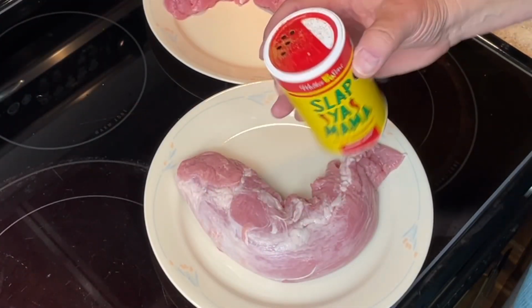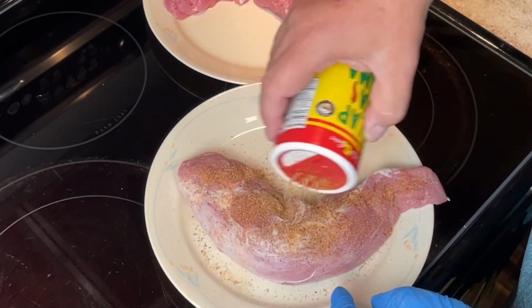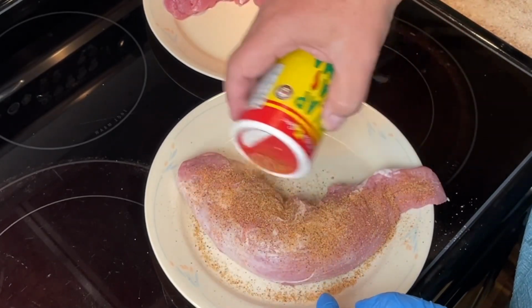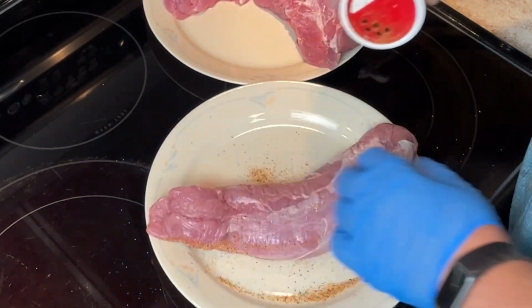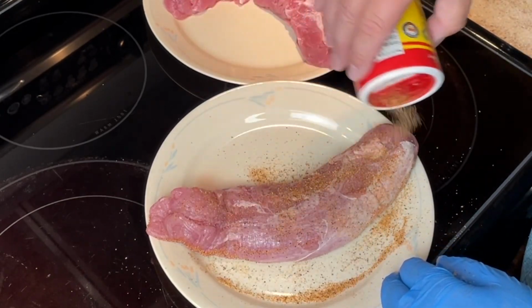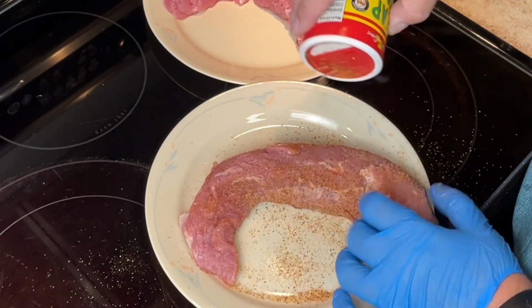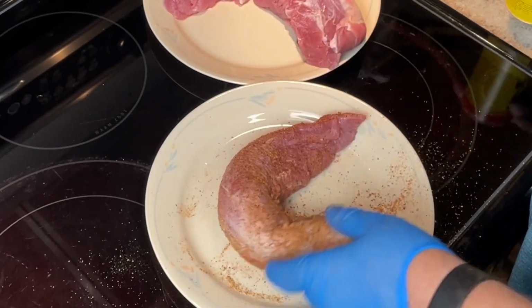It's time to slap your mama. Patty won't be eating this one. She doesn't like spicy things, so I'm going to be a little generous on my Slap Ya Mama today. But not too much. I don't want too much salt on here. There, that should be good.